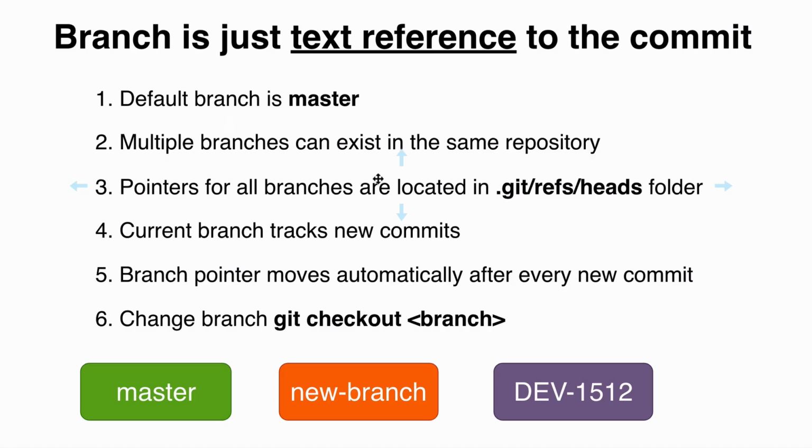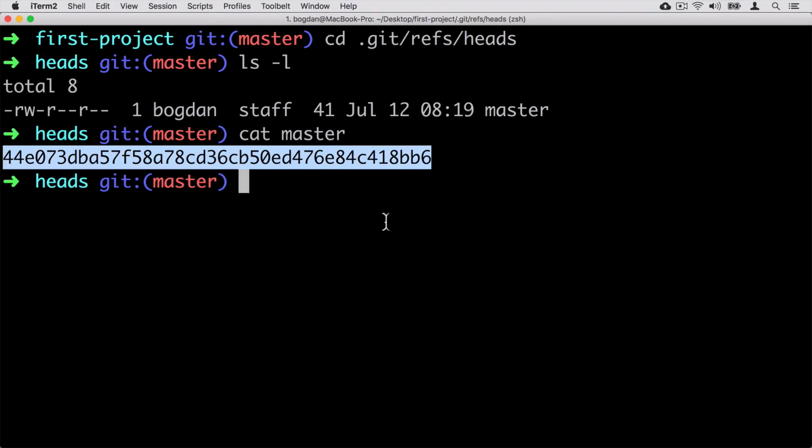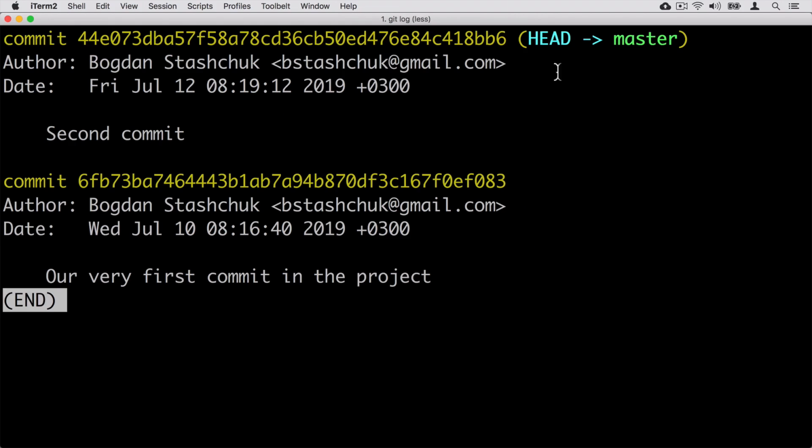Now it's time to talk about HEAD. You remember that we have seen HEAD in the output of the git log command, here. And from the current lecture you know that the current branch is master and a branch is a wrapper around a specific commit. And here you see that HEAD is a pointer to the branch. Let's talk about HEAD in the next lecture. I'll see you there. Bye bye.